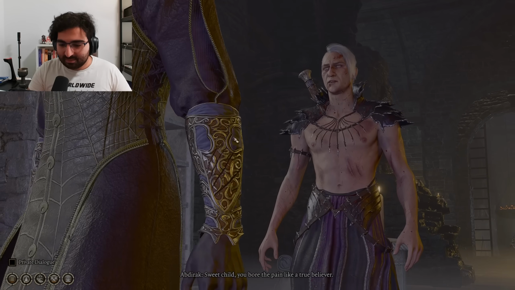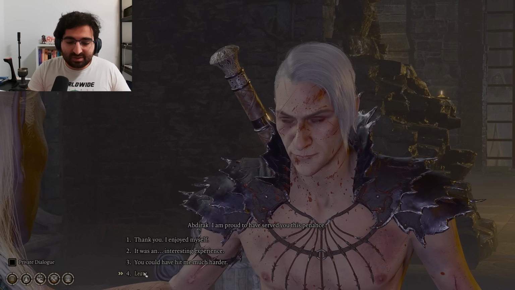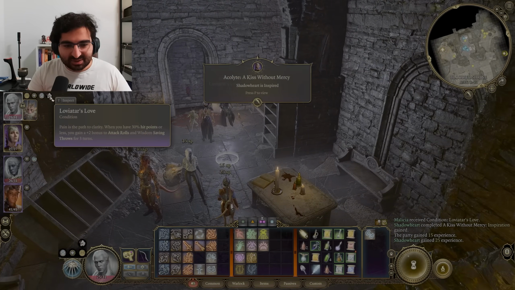You go talk to him, right? And he's happy with you. Pick these 2 options, either one you like, but don't pick 3 or 4. So, thank you, I enjoyed myself. Wink. And then we get the buff, Loviatar's Love.